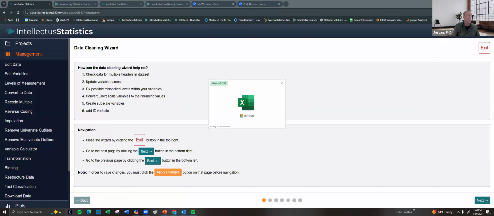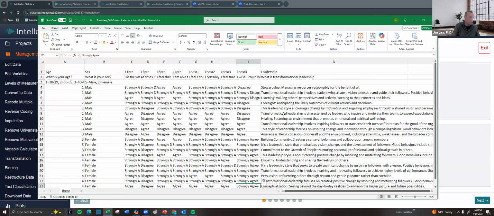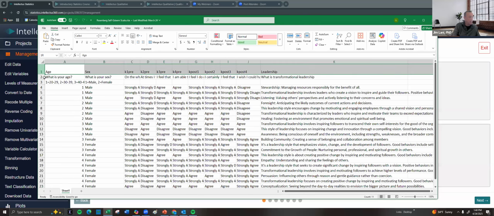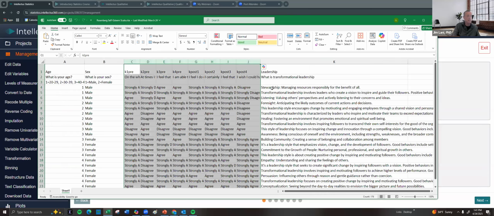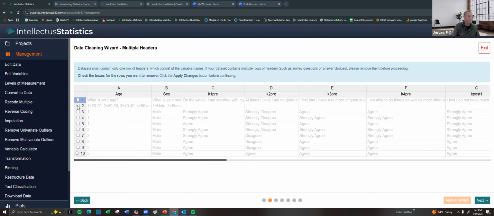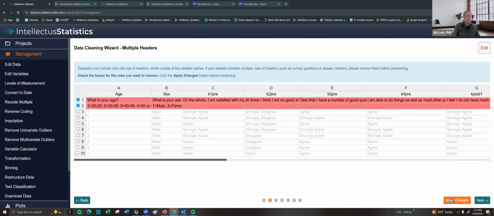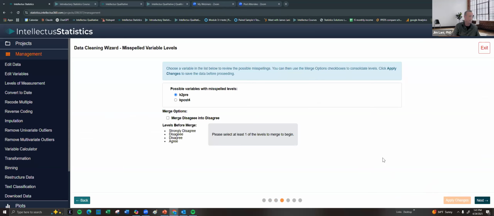But it's worth sharing that sometimes the Excel files from Qualtrics or SurveyMonkey might well be like this. Three rows of headers, some demographics, some pre and post tests, okay, and then some open-ended, typical. So what the data clean wizard is, once I upload that data file, I get thrown right into the data cleaning wizard. And what it does is it allows me to get rid of these extra headers, okay, that I don't need, and allows me to edit variable names if I'd like, get rid of misspellings if I like, okay.